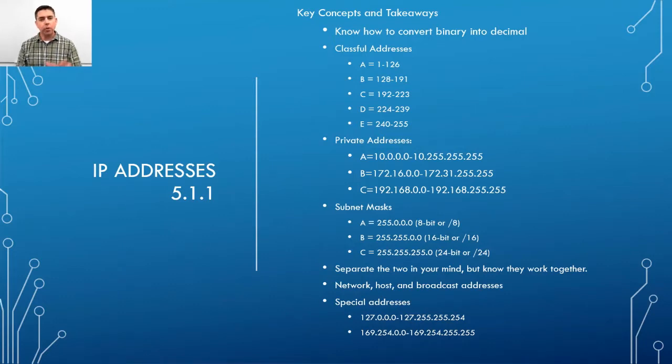Because the IP address, if you remember, and we'll cover this in a little bit too, is split up into different segments that designate what it is and where it resides. So if you can separate the two, subnet mask and IP address, just so you know, one is like a zip code, the other is like an address. They correlate in that they influence each other, but the numbers don't equal the numbers on the other side.